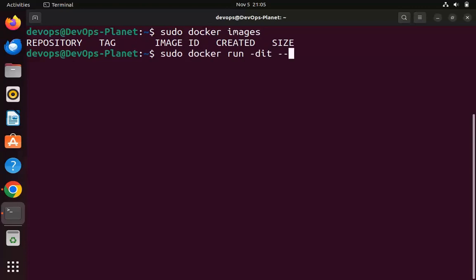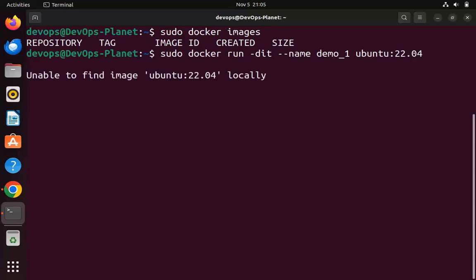I am passing the name as demo1 and here I am going to use the Ubuntu image 22.04. So as we have already seen, first it will try to find that image on the local machine. We do not have any image, so it will download that image.